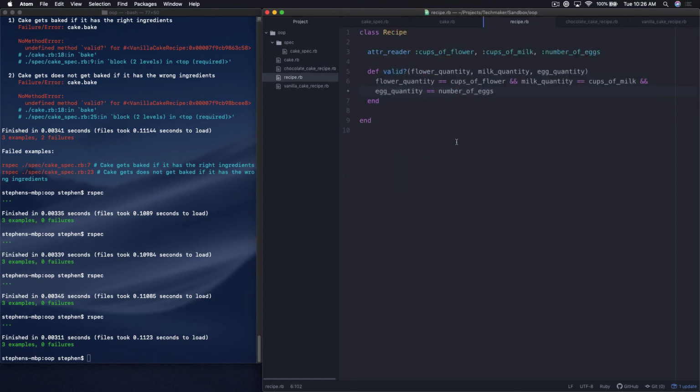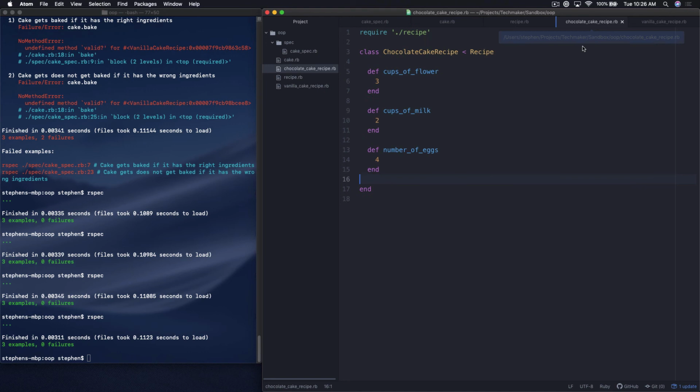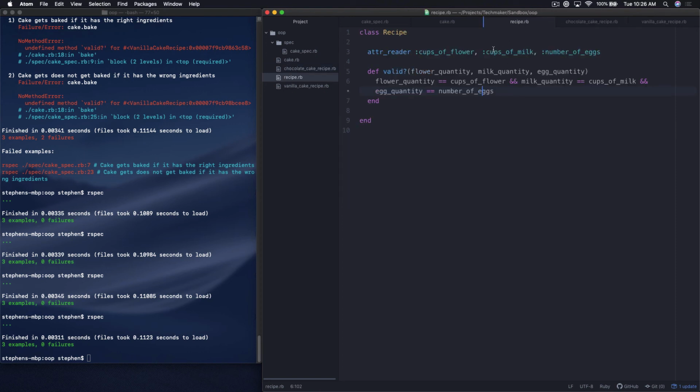This would be something that would be problematic if a requirement came over that said we need to now accept different kinds of ingredients. So that is something to consider. For example, if we received a requirement that said we need to let people build recipes that have any type of ingredient, what we would need to do to make that work would be pretty difficult here.